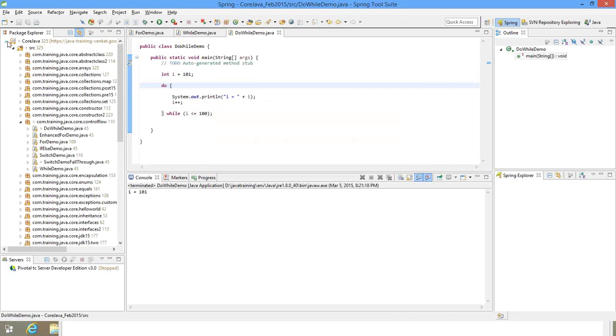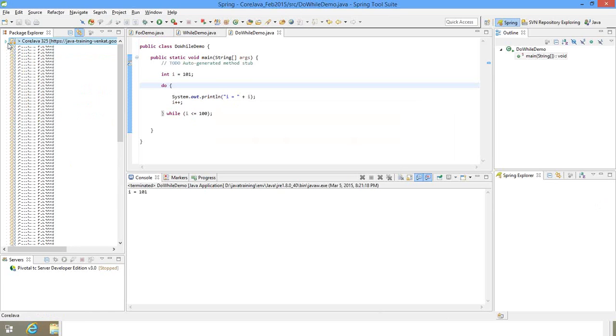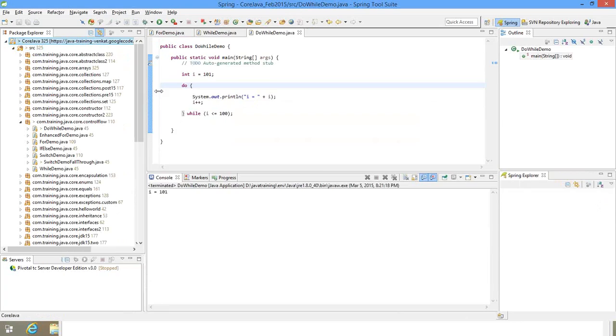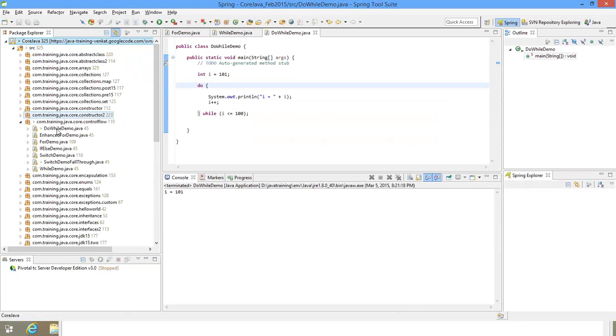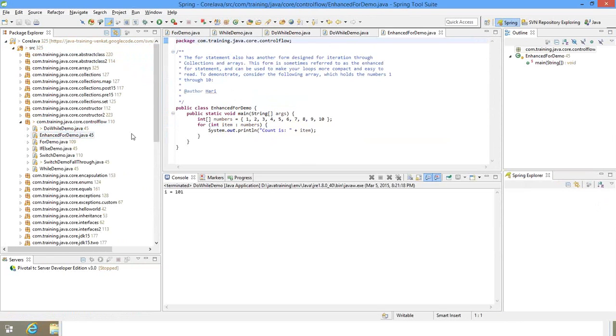Meanwhile, go get this core Java from our Subversion repository and go to this package here, com.training.java.core.controlflow. Here we talked about the do while loop. This enhanced for loop, we'll look at that later.